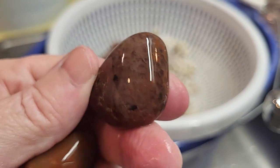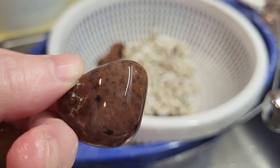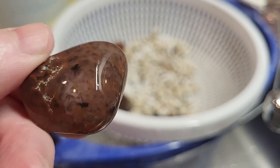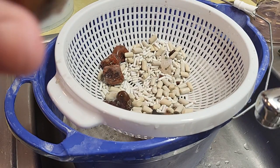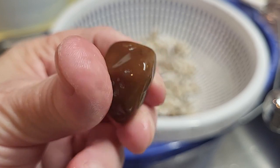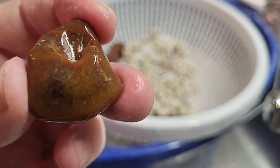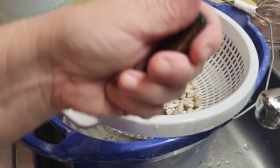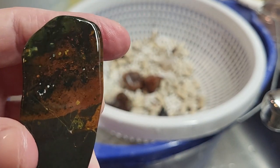Just a little bit. That one's a different rock — I don't know, I should have had the flashlight out. That clear up there is transparent, and there's like little dendrites in it. Kind of curious how that will finish up. That was a Lake Superior agate, but I don't see any more bands on it — just that crystal part. Here's another piece of this stuff I got from Lake Superior that I have no idea what it is. If anybody knows, let me know.